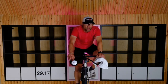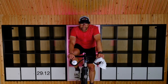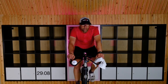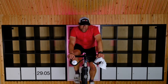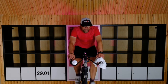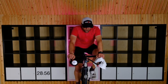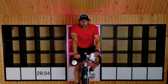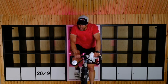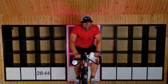Here we go. Bring up that leg speed. Let's go. Come on. A little faster. Woo! So good. Quick legs, quick legs. Come on. Down that hill. Let's go. Woo! Oh, you guys are moving so well. Come on. Push, push, push. Awesome.